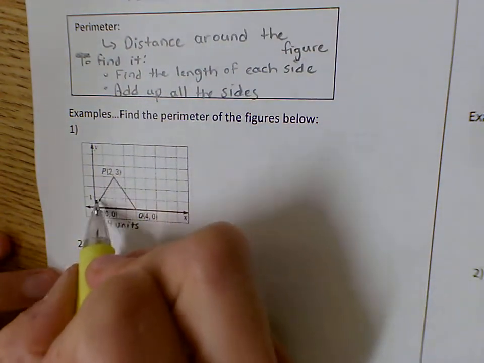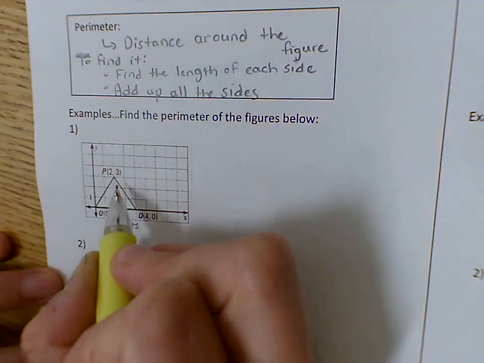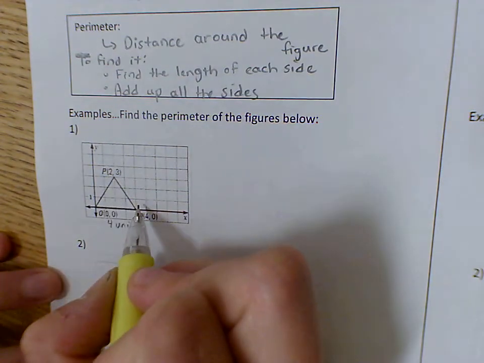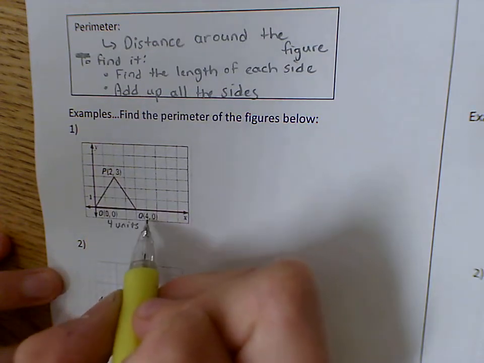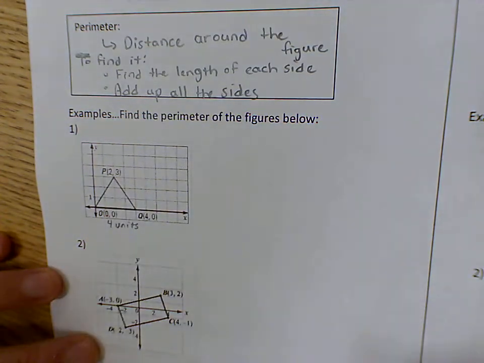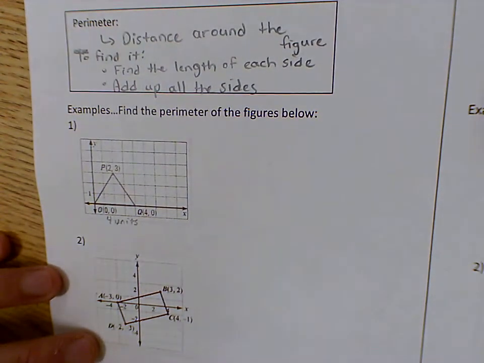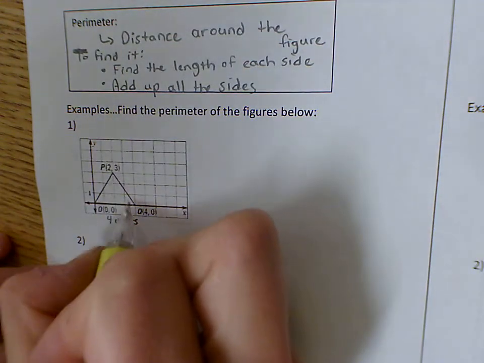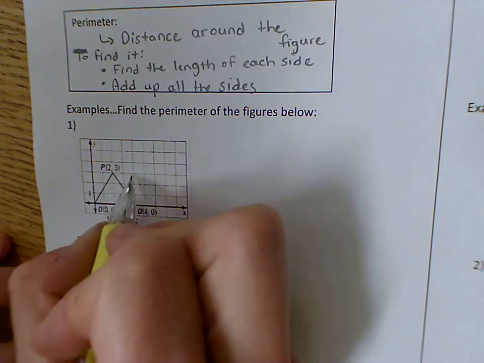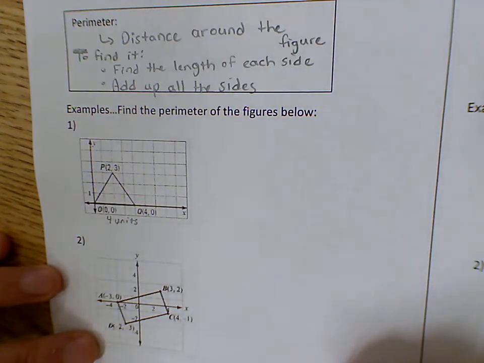So to find the length of these sides, you're going to either, like I just said, use the distance formula. So for this side, you're finding the distance between this point and this point. You would plug those two in the distance formula and do it that way. Or if it's already on a graph for you, using the Pythagorean theorem would actually be easier. So that's what we're going to do. To find the length of this side, I'm going to use the Pythagorean theorem and make a little right triangle with that side and plug it in there, okay?